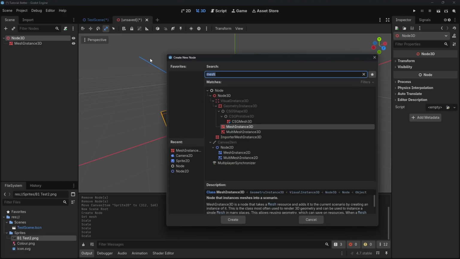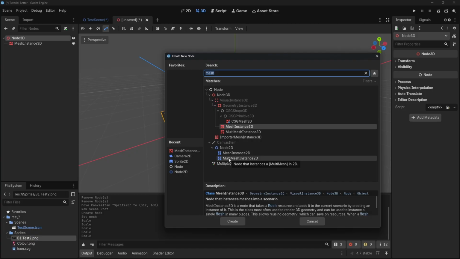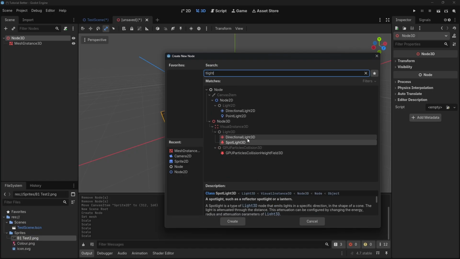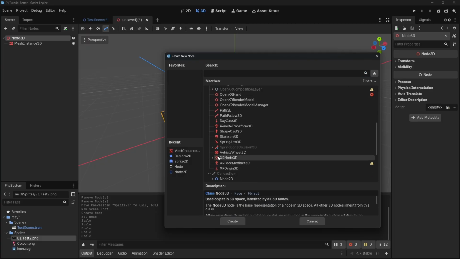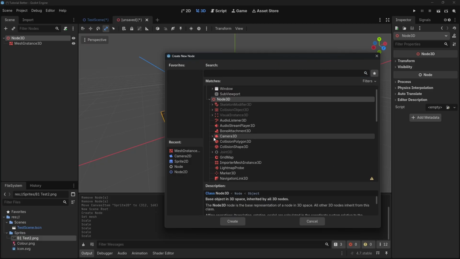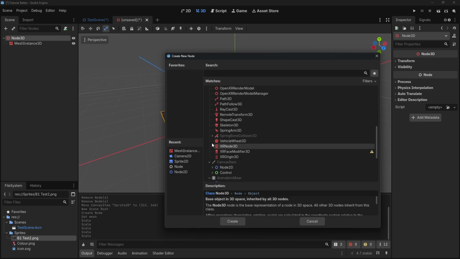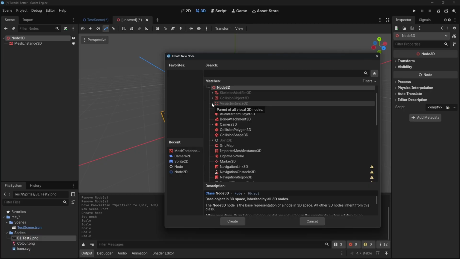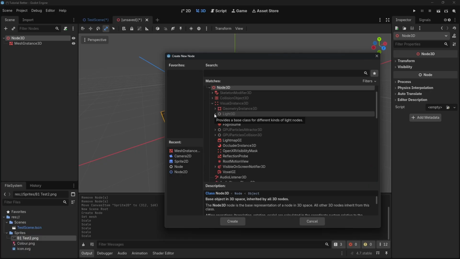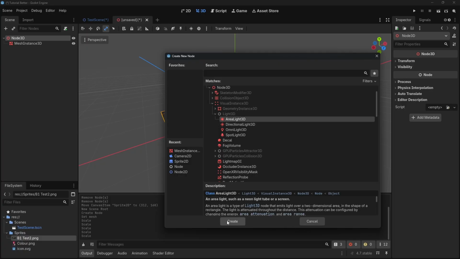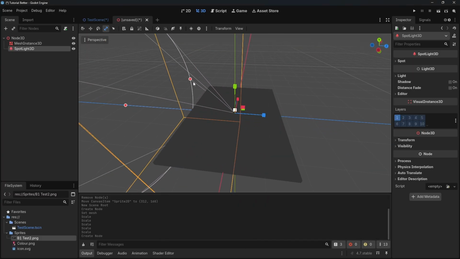If I just go over here and press add child node, and I add something like a light, I don't know, just scroll down here actually and find the little light section. Maybe we could find something interesting to add. Oh, I actually have to go to this VisualInstance3D node right here, go over to Light3D, and I've got a couple of different ones. I could add an area light, a directional light, an omni light, maybe a little spotlight. I think a spotlight would be pretty fun.